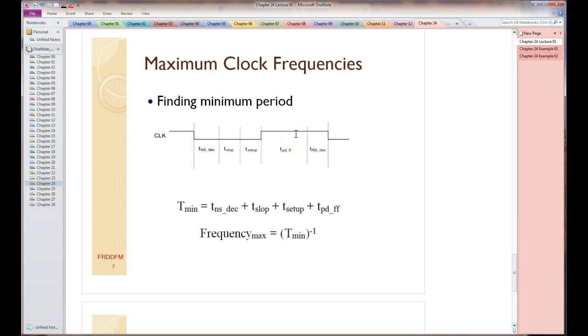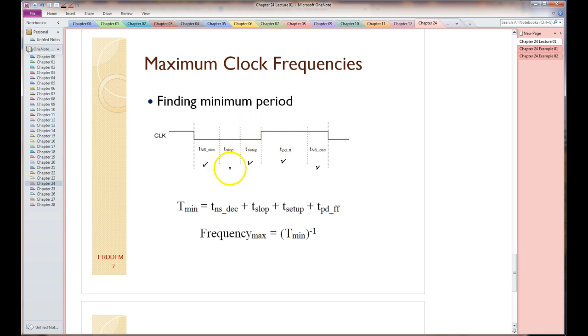For the maximum clock frequency in a circuit, we're considering just the simple state machine circuits, so what we're going to have here is a setup time, a propagation delay time through the flip-flop, and a propagation delay time through the next state decoder. So we've set these problems up such that the output decoder is not going to matter. I mean, of course it matters in real life, but we want to keep these problems as simple as possible.